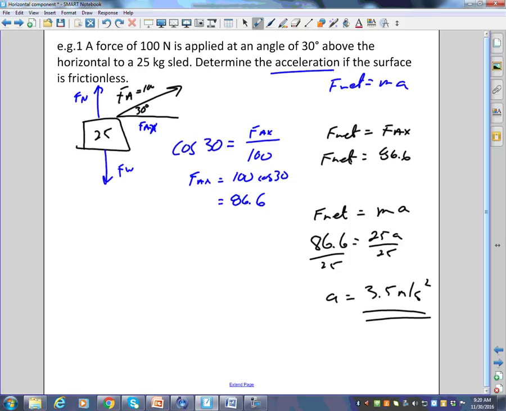Now, it's an acceleration, so it's a vector, so there should be some direction involved. Are the words north, south, east, or west in the diagram or in the question? No. So all we know is we don't really have anything to mark it relative to. We're going to assume the 100 is to the right. It's positive. We're just going to leave it at 3.5. The direction is kind of immaterial, really. We're not given enough to work with in the question. So again, all I did was introduce this idea of a horizontal component.